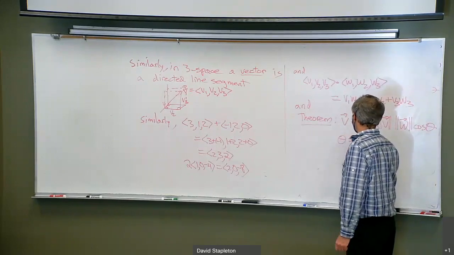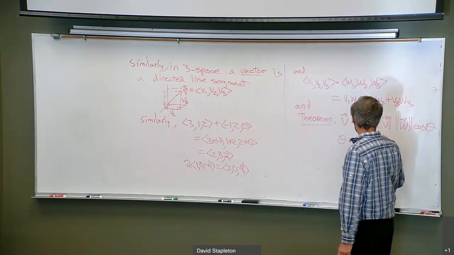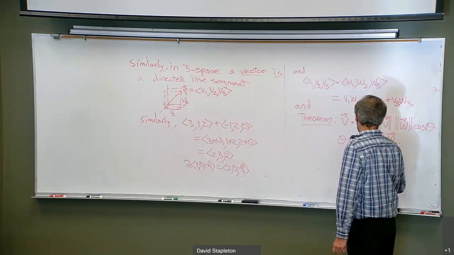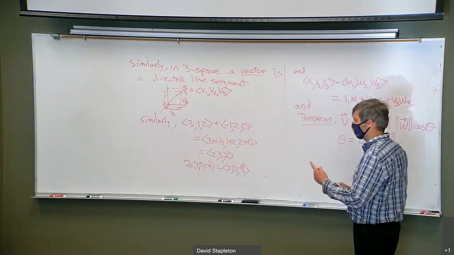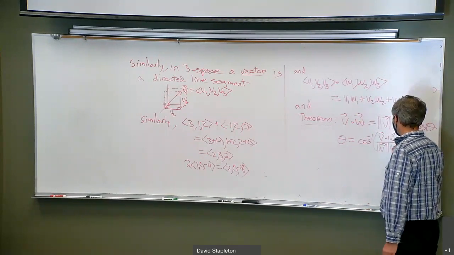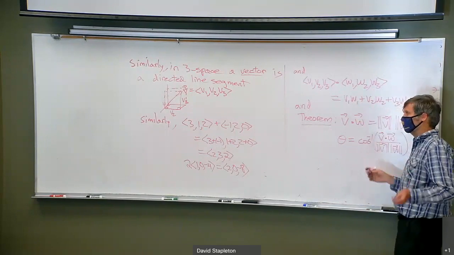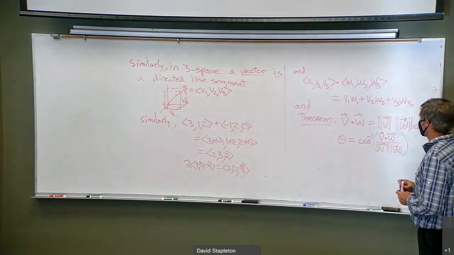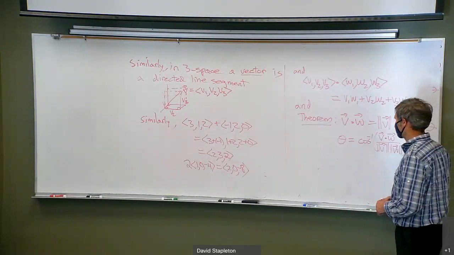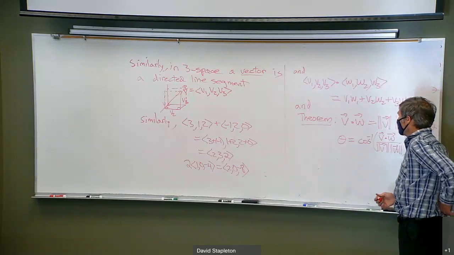It's the same as before. It's just the arc cosine. If you solve this for theta, you get theta is the arc cosine of v dot w over length of v, length of w. And once again, you don't have to worry about what quadrant. The arc cosine is always between 0 and 180 degrees. And so this gives you just the angle you want between the two vectors in three space. So all these theorems carry over nicely, and you can do exactly the same things. You can compute work by taking the dot product, for instance. All that stuff is just the same as it was before.